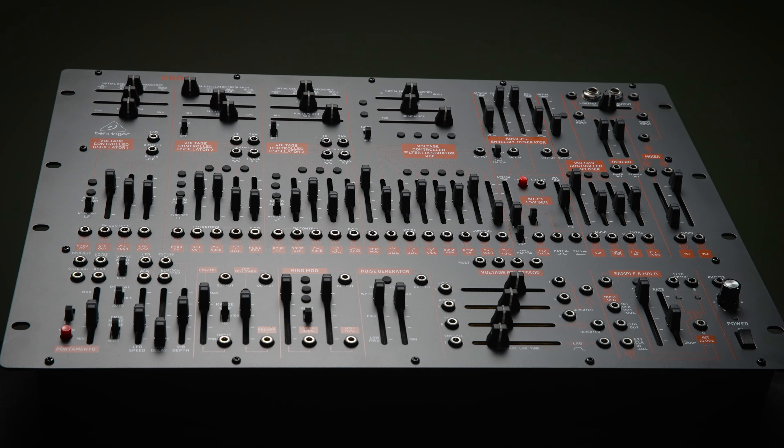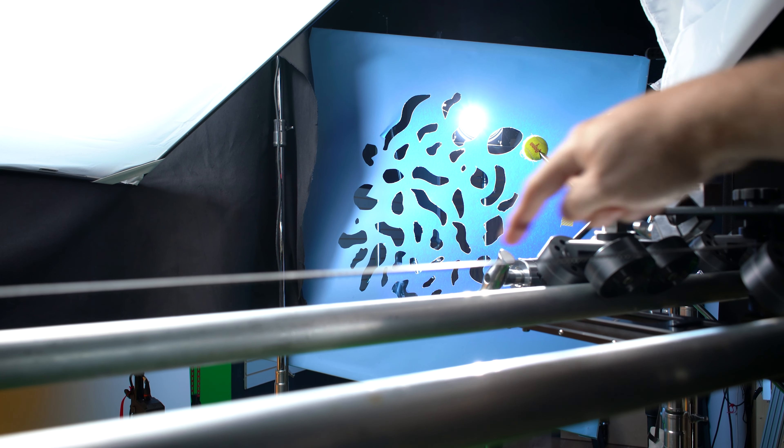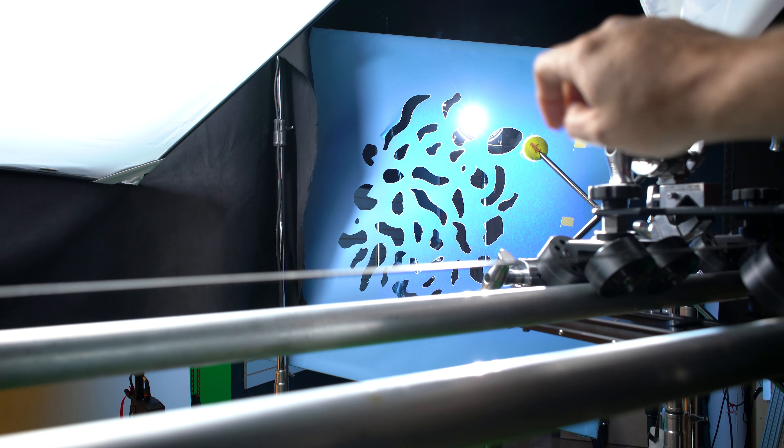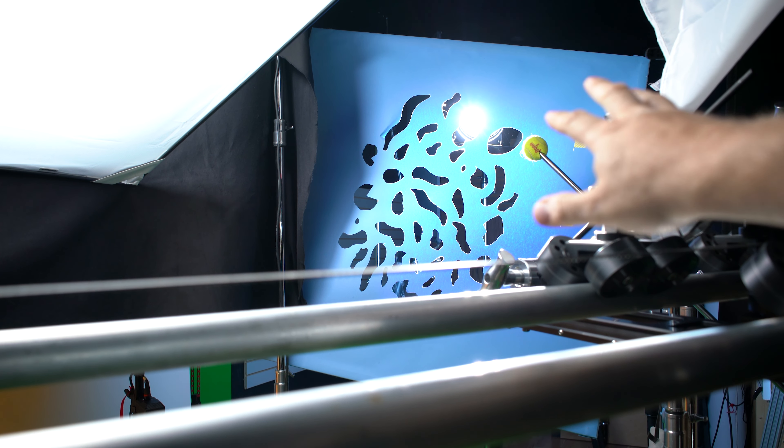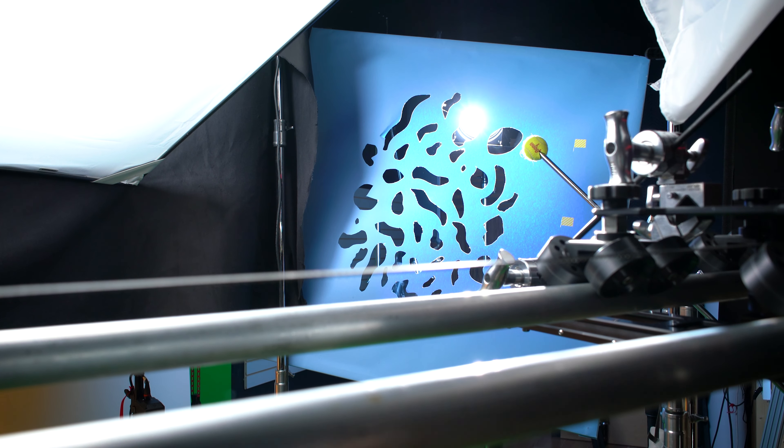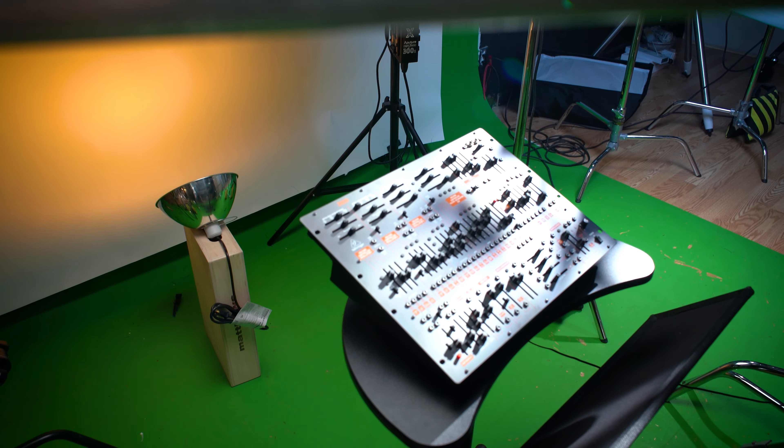So let's take it to the next level — let's add in some depth. How do we add depth? We need to create some light that is more contrasty, popping against the flat light and giving it some light spots here and there. We can do that with a Kukulorus or a cookie. A cookie is simply a piece of paper or wood that you've cut shapes out of — or sometimes metal, or purposely built. Mine is a piece of old seamless paper I cut about six years ago and liked so much I kept it. We're going to blast a 600d with the F10 Fresnel through the cookie.